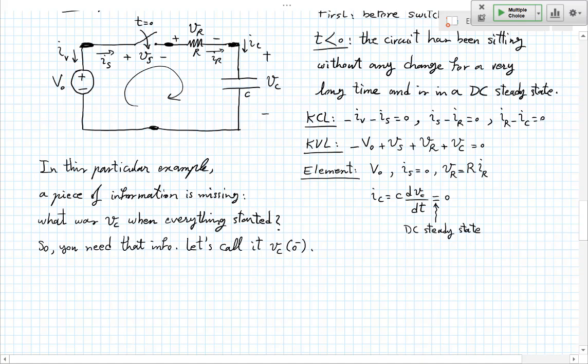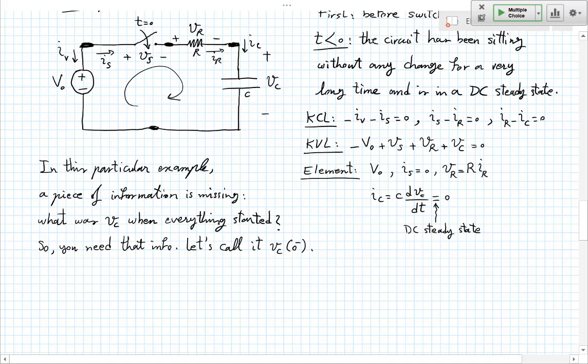It's like a battery. It's sitting there. It's not undergoing any particular change. It's V naught. Well, the switch, we know it goes from an open circuit, which means it could have any voltage but no current, to a short circuit. Now it can have any current but no voltage, so 0 volt drop.